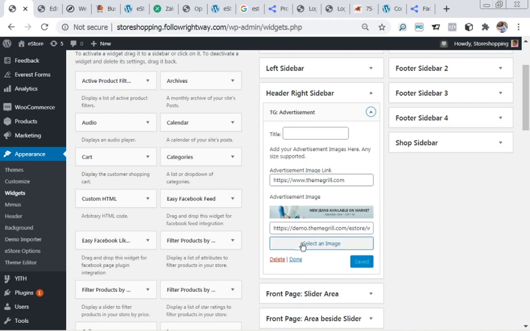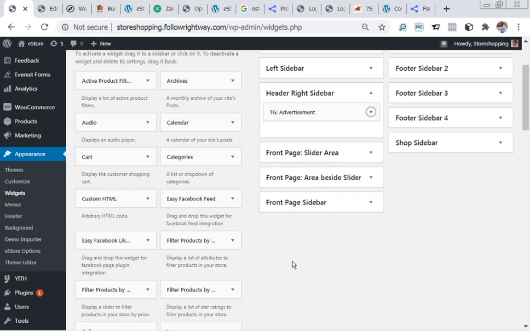Okay, so this is the area to select image. So, and you remove this one. You get that now. So once you are through, just click on save, and you can click on done to collapse it. And don't forget, I've told you time without number. If you want to add widget, these are the widgets you can use.